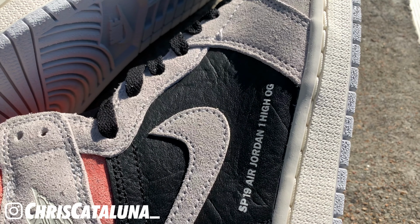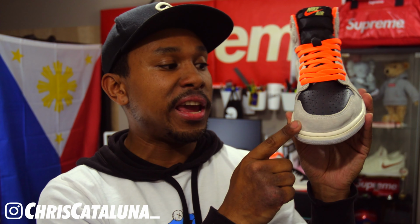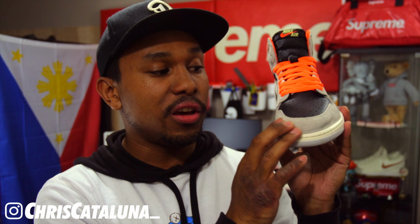In typical Jordan 1 fashion, on top of that quarter panel is going to be that Nike swoosh done up right here. It's stitched on top, and it's done in a hairy suede material, which feels pretty good to the touch, and is done in a gray color. Going towards the front of the shoe, we have this toe box here done in that same gray hairy suede material. Again, feeling good to the touch.